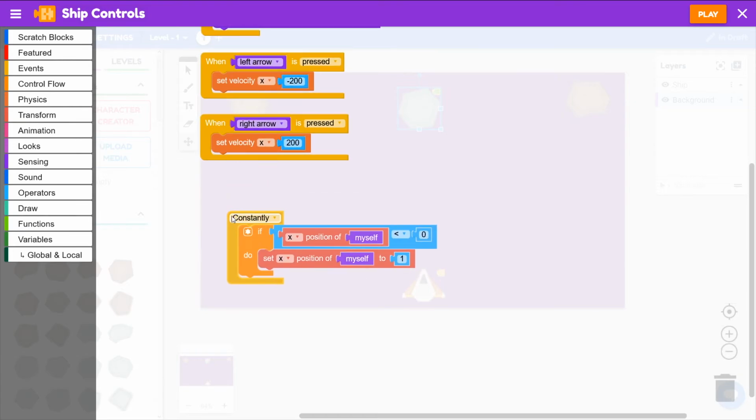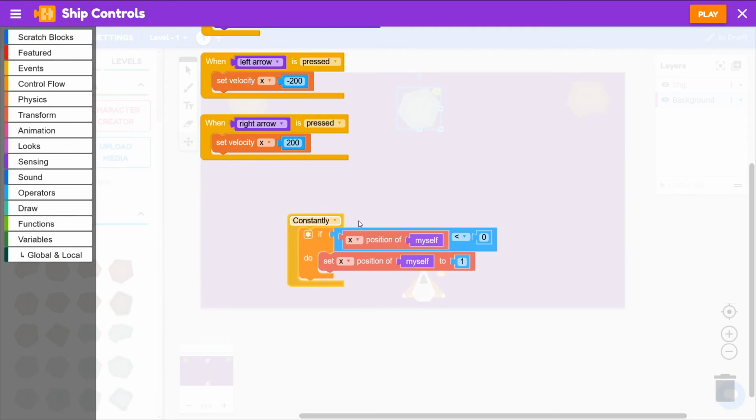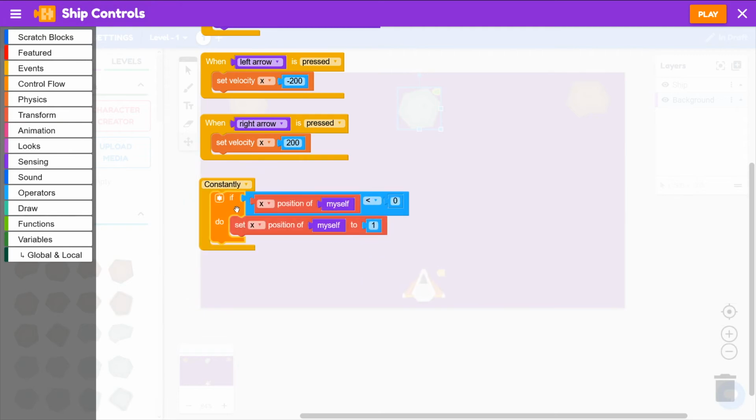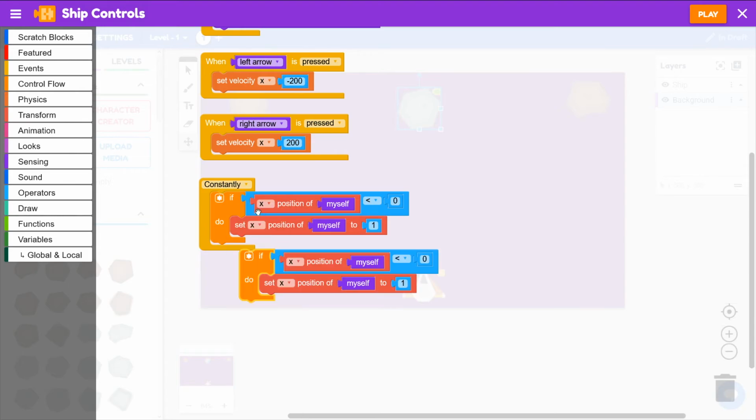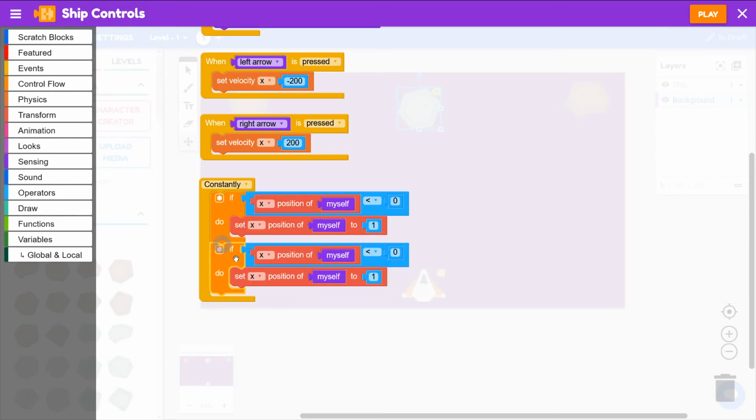Now that's if we've gone too far to the left. What if we've gone too far over to the right? Well, we can pretty much use the same chunk of code, make a copy of it, and tweak it a little bit. So let's right click on that if do block, duplicate it, put it underneath the first one. And this one we want to say the X position of myself is greater than, so we change that less than to a greater than.